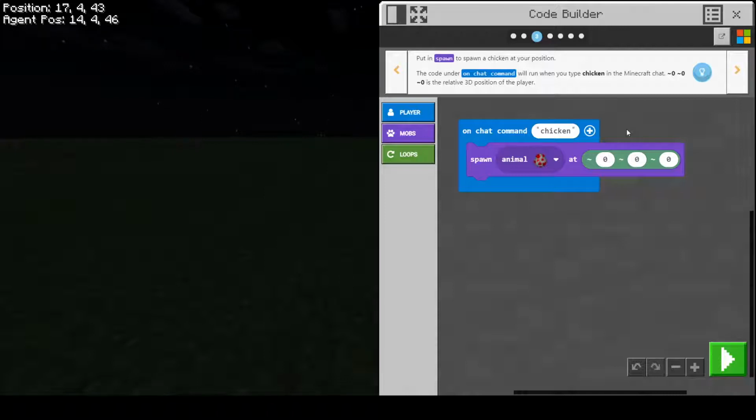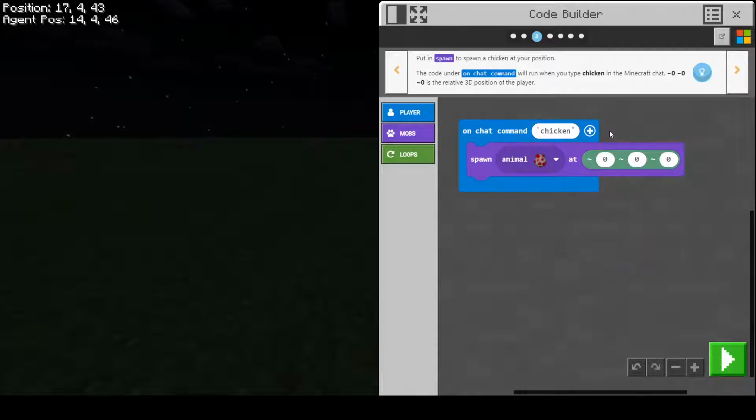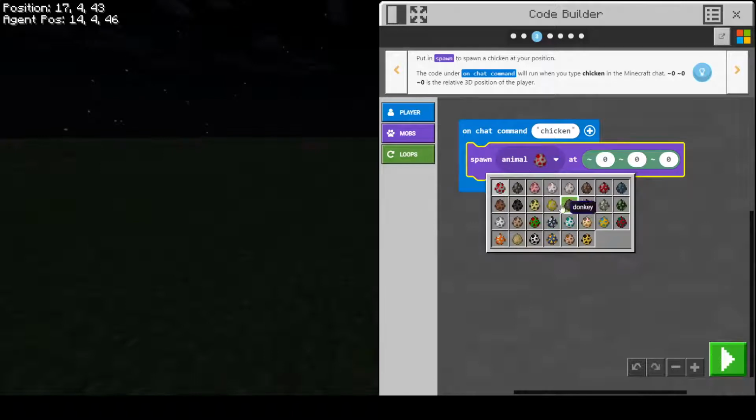So like we learned last week, our computers are very, very clever, but they need us to tell them what to do. Okay, so we need to be able to tell our computers what to do, and this is why we are building up this sequence of instructions and this algorithm. Now you'll notice that under here, if we click on this arrow next to where we have this egg, there are lots of different animals and things like that that we can have spawn into our world. Okay, I'm going to stick to using the chicken for now, but like I said, there are different options available.